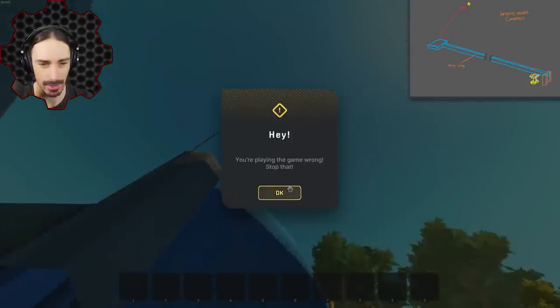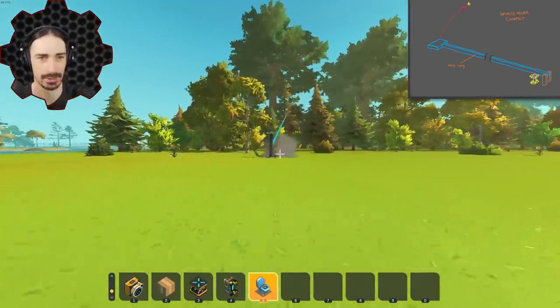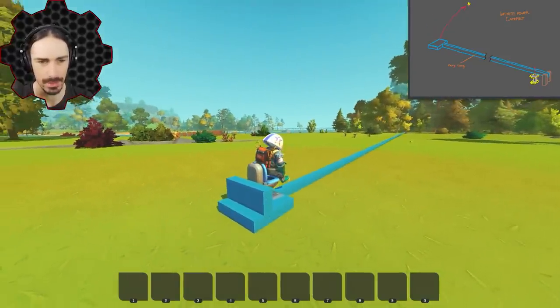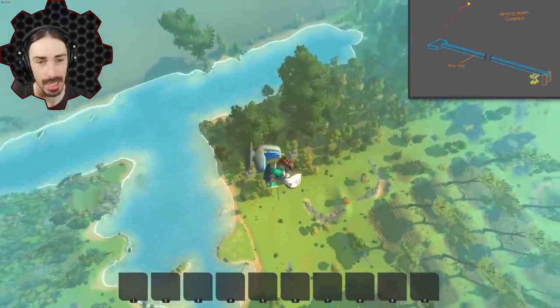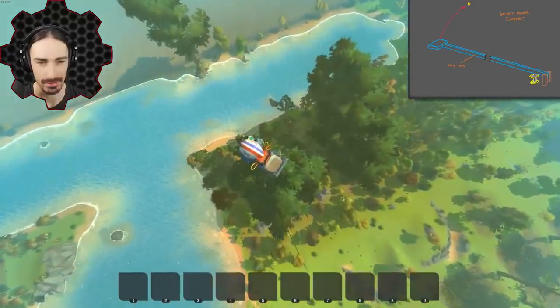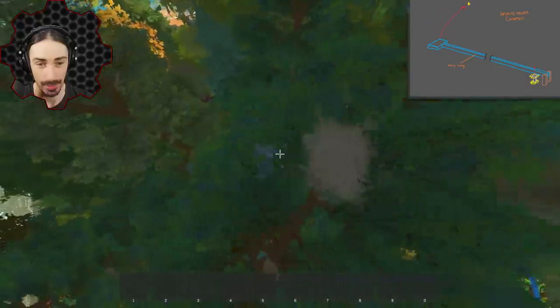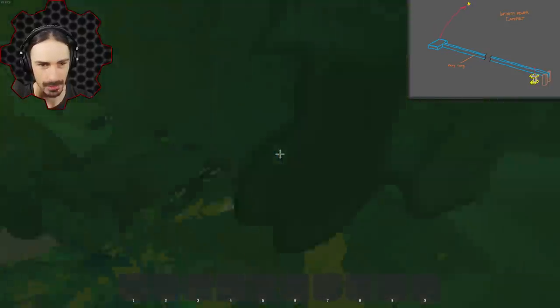If I give this thing a bit of a backboard so it doesn't just fall off the back, I think we could actually launch over this forest over here. But let's find out. In 3, 2, 1, blast off. Well, we definitely got a little bit more forward. I don't think we're gonna make it over the forest though. No, we're going right into the forest. Oh man, I thought we were gonna land in the tree. All right, well, now we're in the forest.